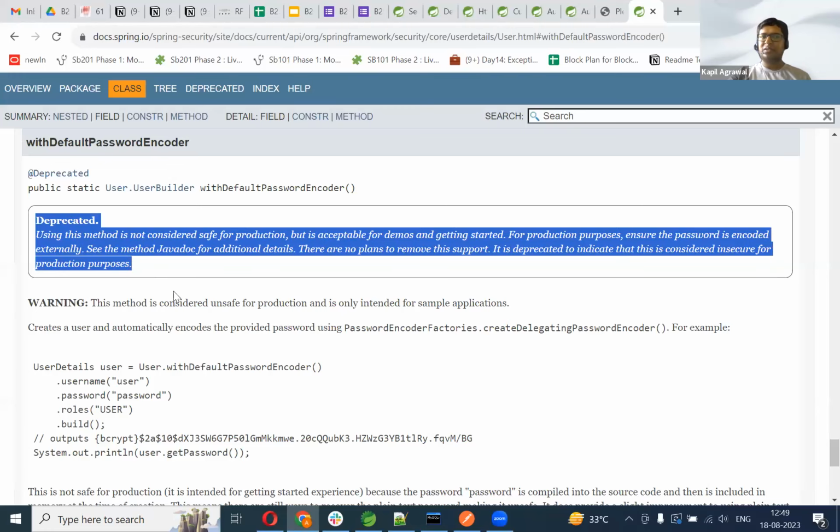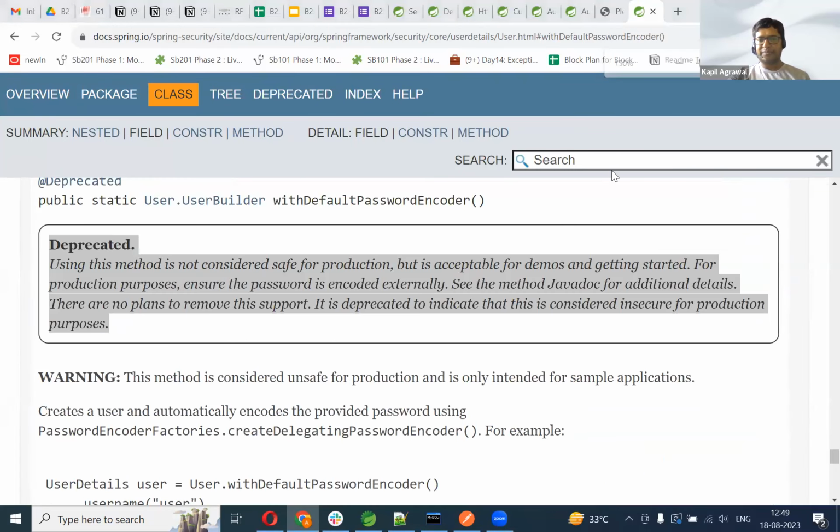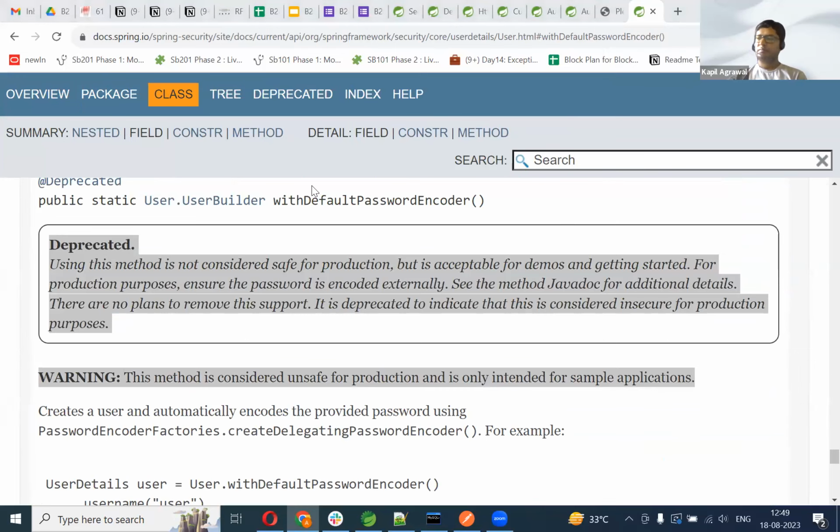Please take a look at the deprecation warning. Done everyone? Why exactly is using this method unsafe?